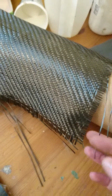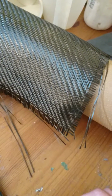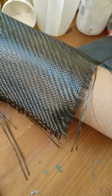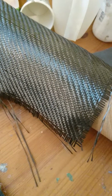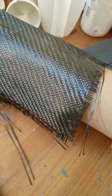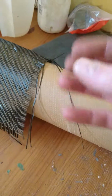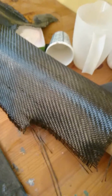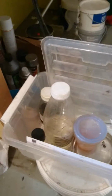And that might seem a little bit weird, that it's so fragile. The reason for this is you have a lot of strength along the carbon fiber, but without the epoxy glue, it's not really that strong. You can just tear it apart along the fibers, because the strength of the carbon fiber goes alongside the fibers. It's very strong, and then when you add epoxy, it makes this bonding, and it's this combination that's so strong.